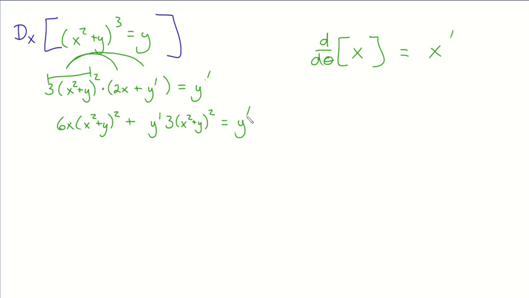If you don't see it yet, you will here in just a second. I want everything with y prime on one side, right? How do I move that ugly thing that I just wrote over to the other side? I'll just subtract it, right? And now, if it wasn't clear before, whether or not you do this is entirely up to you, but I hope that you can see the benefit in writing it in this terrible way. Y prime minus y prime times 3 times x squared plus y squared.